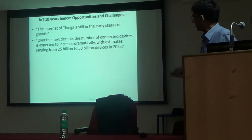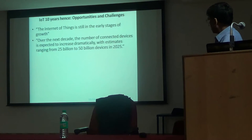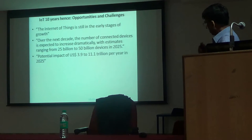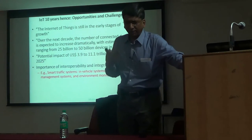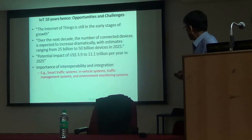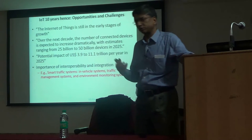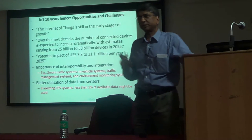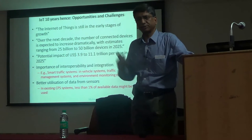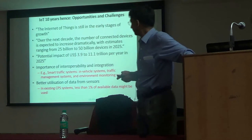This is a legacy report again. They say IoT is still in early stages of growth. For the next decade, the number of devices is expected to increase dramatically, the estimates are 25 billion, 50 billion, with potential impact of trillions of dollars. And this will all happen only if interoperability and integration are somehow brought about. If you have a smart traffic system, it should also work with a smart digital system. And today, we're using only about 1% of data, whereas the amount of data available out there is 100 times that. And nobody will be able to utilize more data effectively without IoT data.